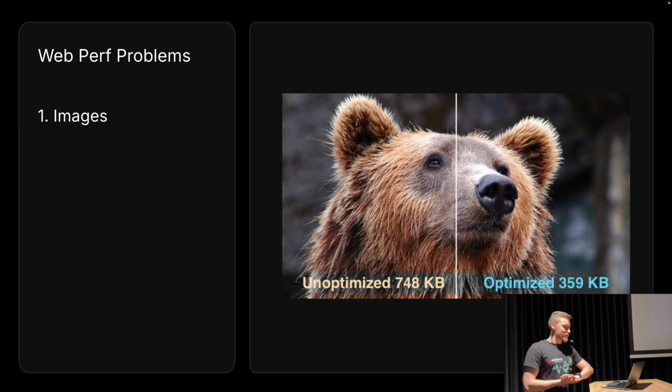Starting with, possibly you've heard them already, the images. Images are something that I always look at first on a website in order to see if they can be optimized. As you can see here in the example, an optimized image, compared to the original weight of around 750 kilobytes, is half as much. For us, real users, there is no difference. The image is the same, while it matters for the loading speed and the experience of actually using the website.